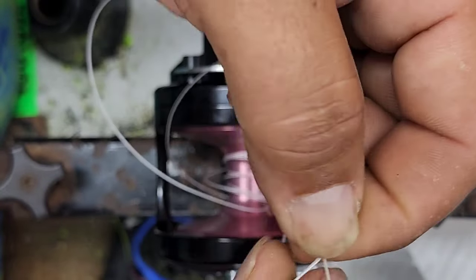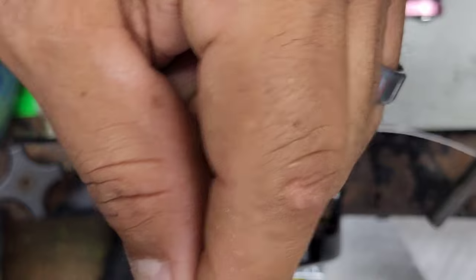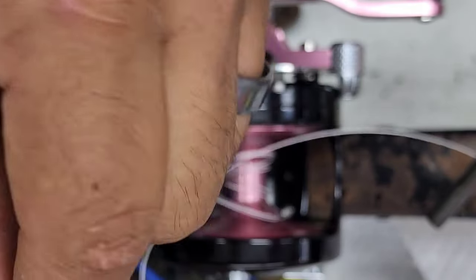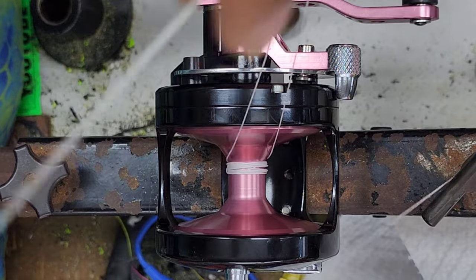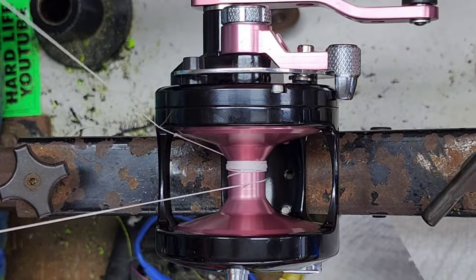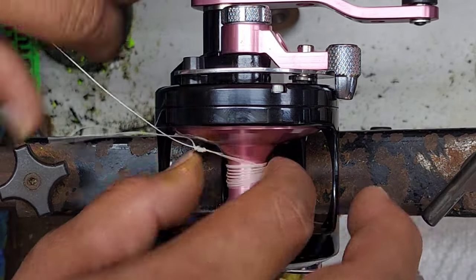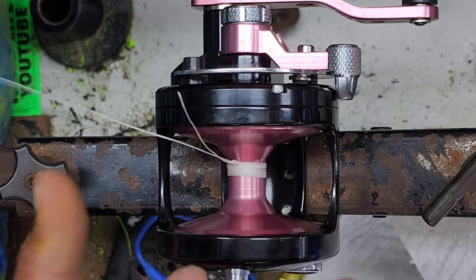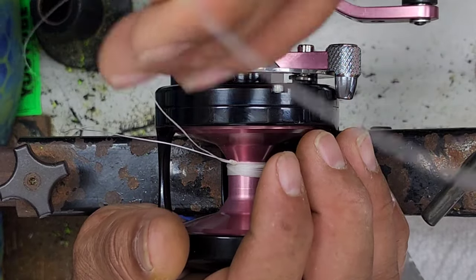This is one of the reasons why I talk on these videos about braids and stuff like that, because a lot of people don't understand the different qualities of line that there are out there. A lot of people depend on the names of the line to carry them, that they think they're getting a great product. But Seaguar is a great monofilament line, but this is my first hollow core to deal with from them, and to tell you the truth, I am not impressed.